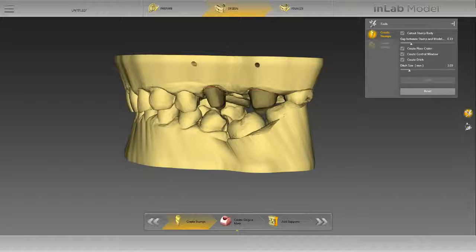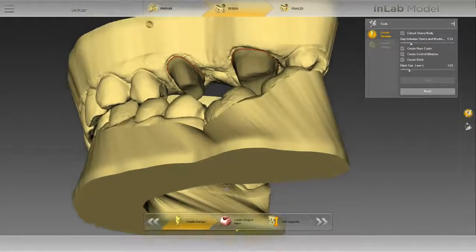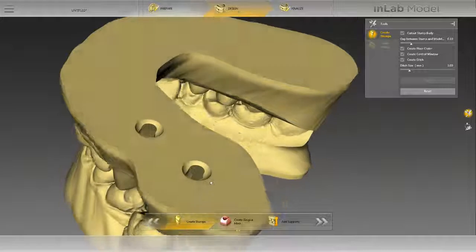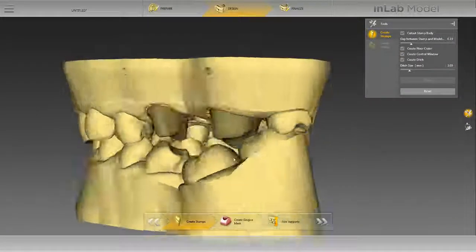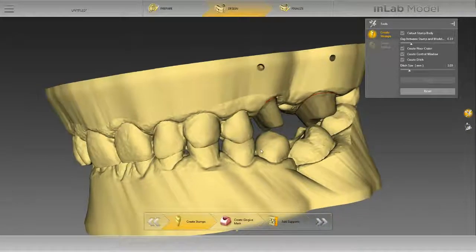Once the calculation of the stumps has finished, they will be displayed in a slightly darker shade in the 3D model. For demonstration reasons, we will check the model and all settings made previously. In the upper jaw, the cavity for the stumps is clearly visible. In the vestibular view, you can see the control window.